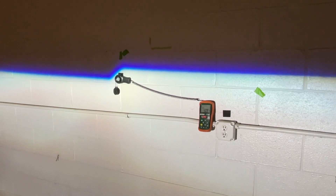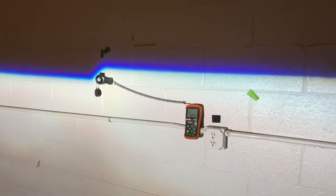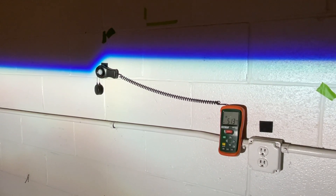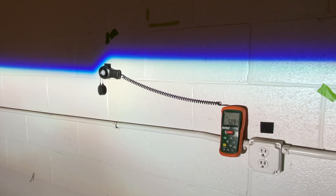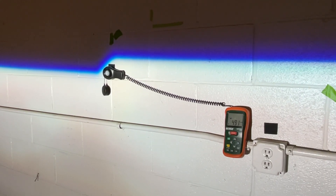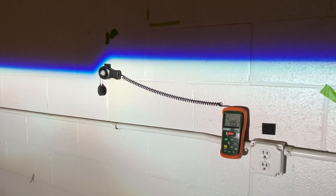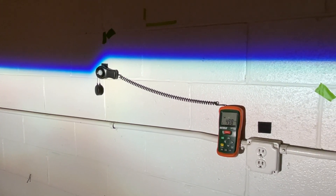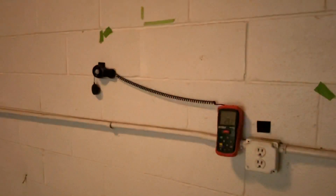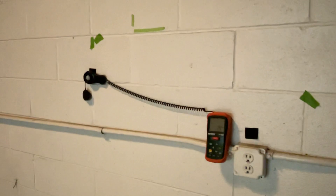We've got the old true-and-trusty CBI bulb on now, and we're going to let it get to about 45 seconds and see where that ends off. You can see it slowly working down and sometimes picking up — eventually it stabilizes. Right at about 45 seconds we're at 499 lux, still climbing. We're going to move on to the next bulb, which is the new Osram CBN. Osram markets this as a brighter bulb than the one it replaces.